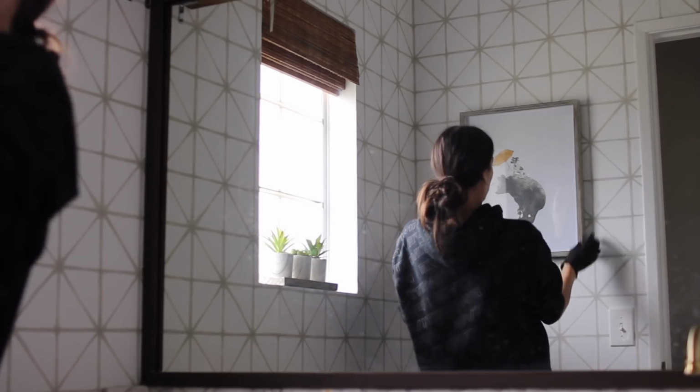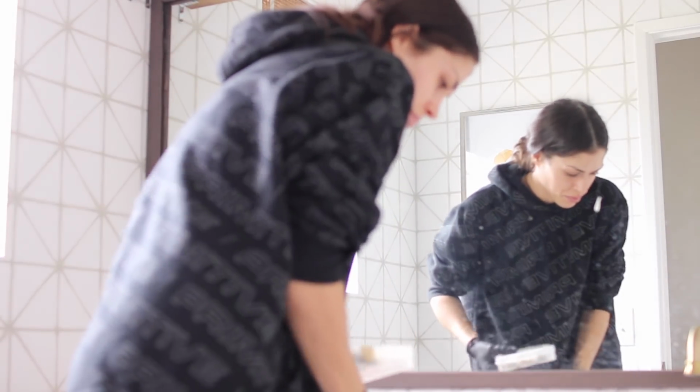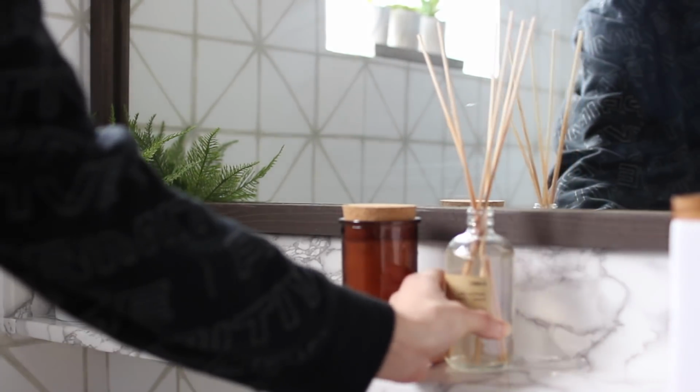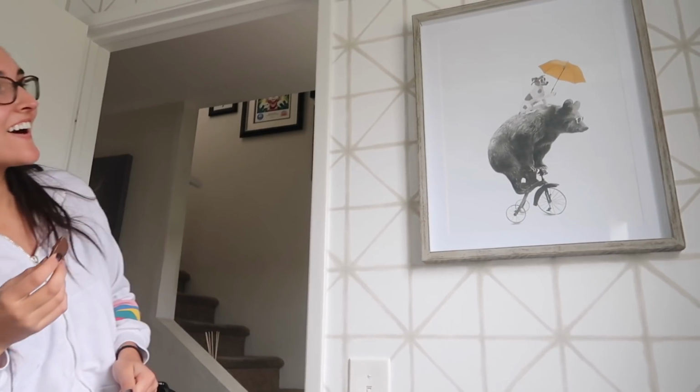So I didn't do like a typical pretty picture in a bathroom. I did a goofy little dog on a bear riding a bike that I picked up at Home Goods. And it's just a reflection of how fun Shane and Elena are as a couple in their home. I don't know. Well, that sounded weird, but you know what I mean? They're just fun. Anyways. I thought it reminded me of you and Shane.